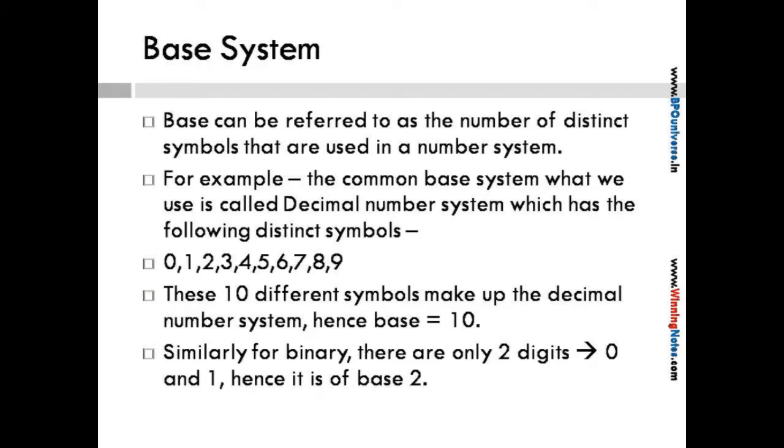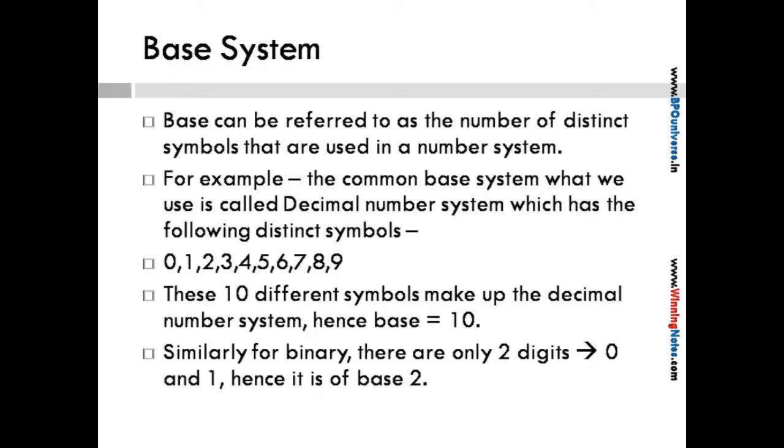Now you will say that no, counting lasts till many digits, we can count much further, there are infinite digits. But that is not so. When we talk about digits, we talk about single numerical symbols which are used to represent the numbers. So 0 to 9 are the various digits that we use, because the moment we write 10, the digits 1 0, we are repeating 1 and 0. Also, if you count the digits from 0 to 9, they will be 10. And decimal we know means 10. Hence, decimal number system has got 10 different digits from 0 to 9.